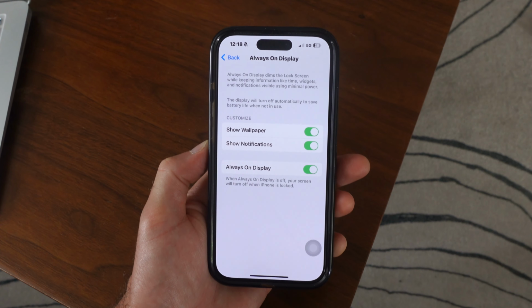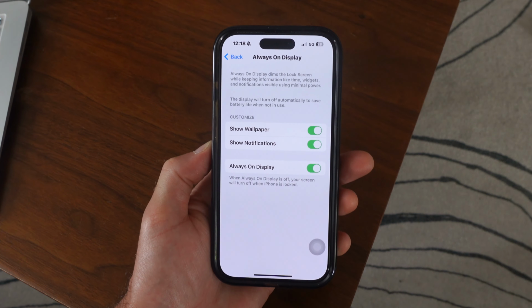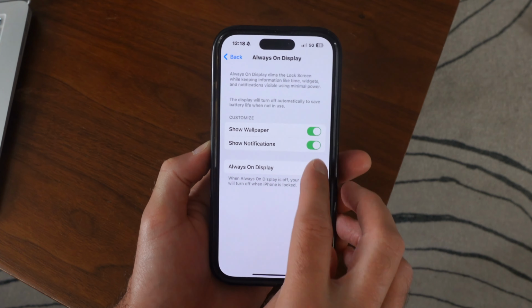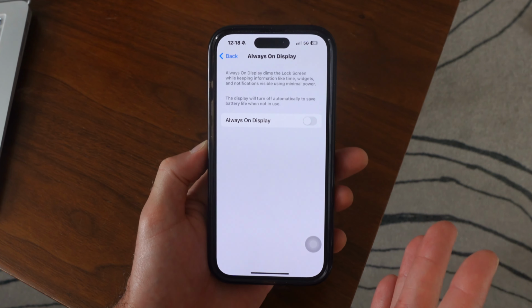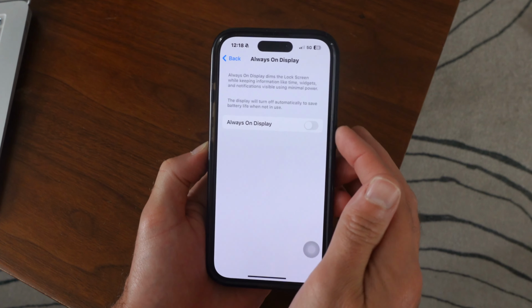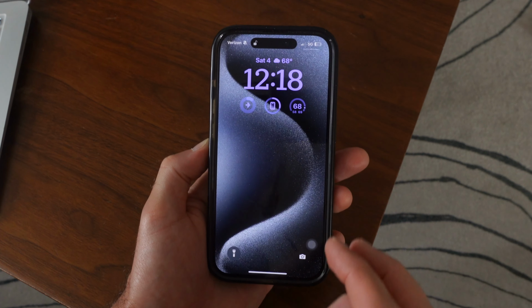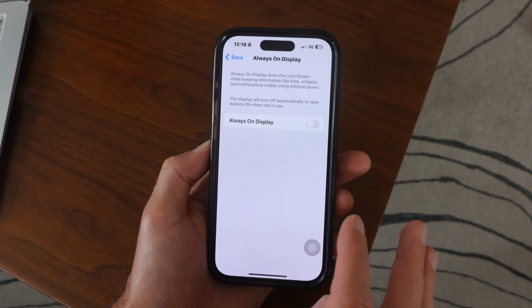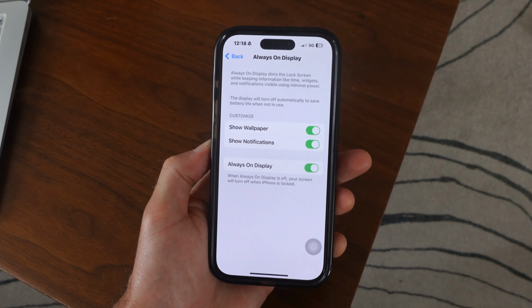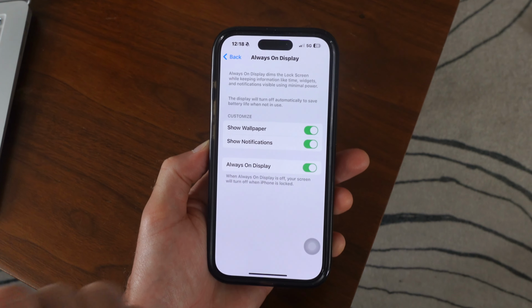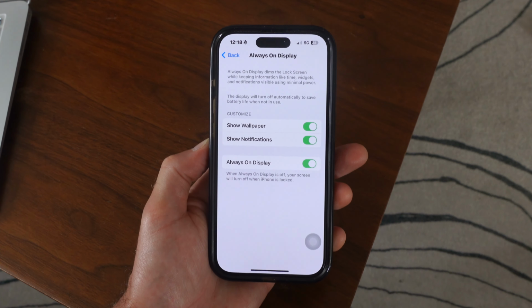Okay, so you have a couple different options here, which is actually really nice that Apple provides this. You don't have to just turn it off entirely. If you turn it off entirely, then you'll just have that black screen, right, when your phone is off. But the other thing that you can do is turn it on, and maybe you only want the wallpaper to be off, but you still want to see all of your widgets and all of that.